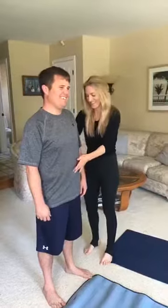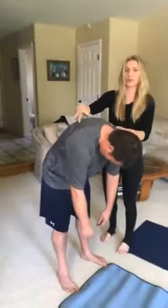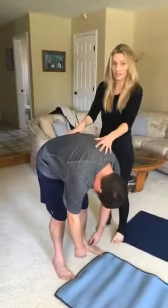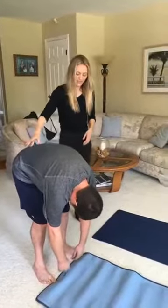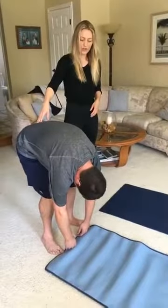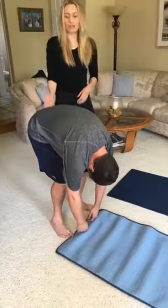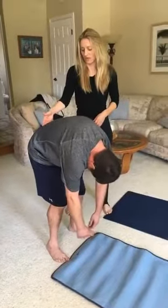Keeping the tailbone tucked under, we're going to keep that rib cage pulled in. He's going to slowly dive the chin down — we're just loosening up those parts of the body that are tense throughout the majority of our everyday activities. Focusing into the core, I'm just going to let him hang there for a few deep breaths while he relaxes his shoulders, his neck, his low back. And then he's going to slowly rebuild the spine, stacking one vertebrae on top of the other, keeping the hips over the ankles.